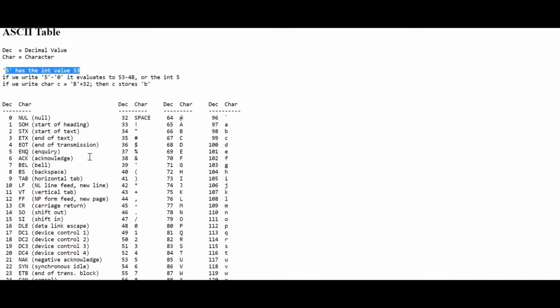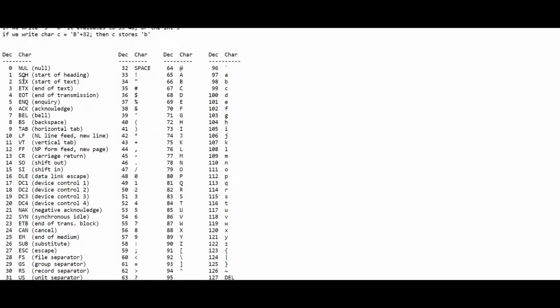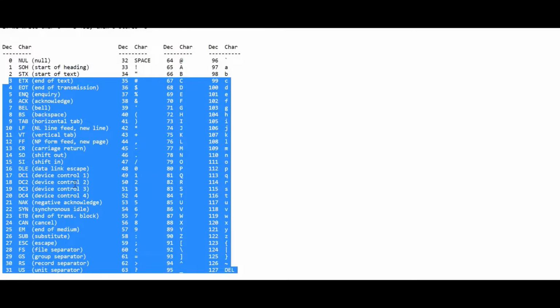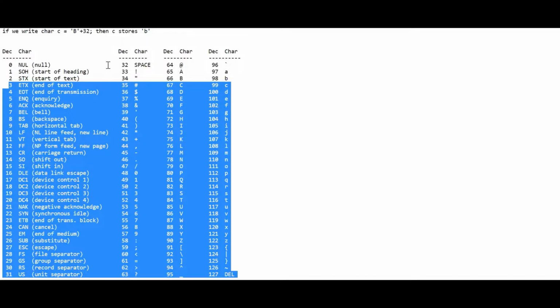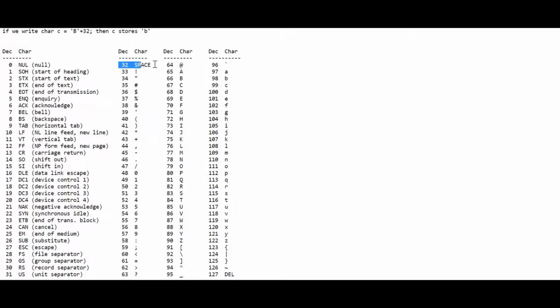Let me show you. Here we can see 0 is used as null, and these are symbols from 0 to 31, and 32 is for space, and 33 is negation, inverted comma.